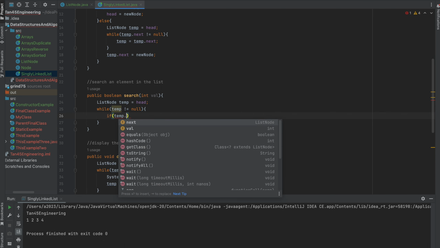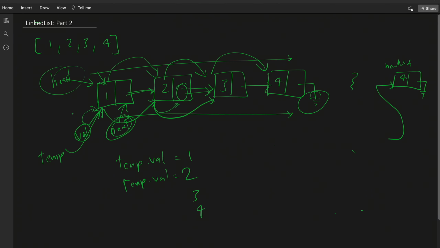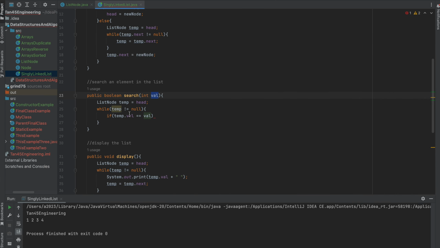If temp dot value is equal to value, that is this value, we are comparing this value with the linked list value, that is temp dot value, as we can see here. Each time we do a temp dot value, it fetches the value from the node. When we move the temp to next, again temp dot value will fetch the value. So let's go back. We are saying if temp dot value is equal to value, that means we have found the element, so we can simply return true.